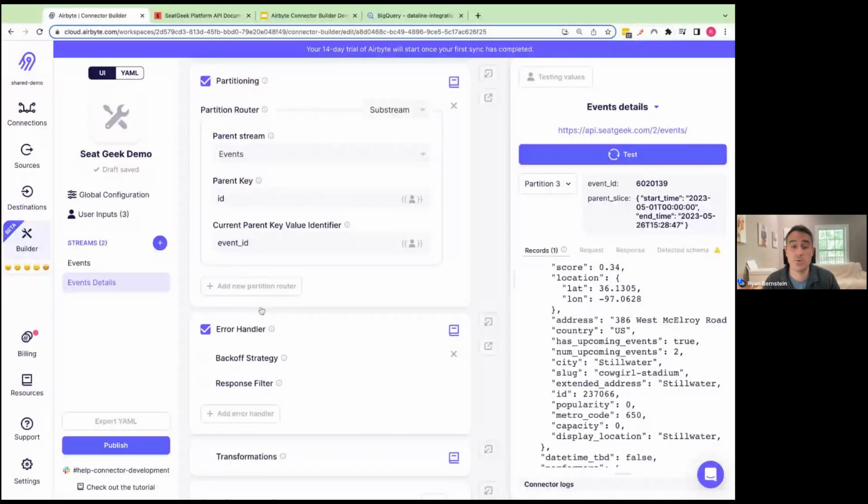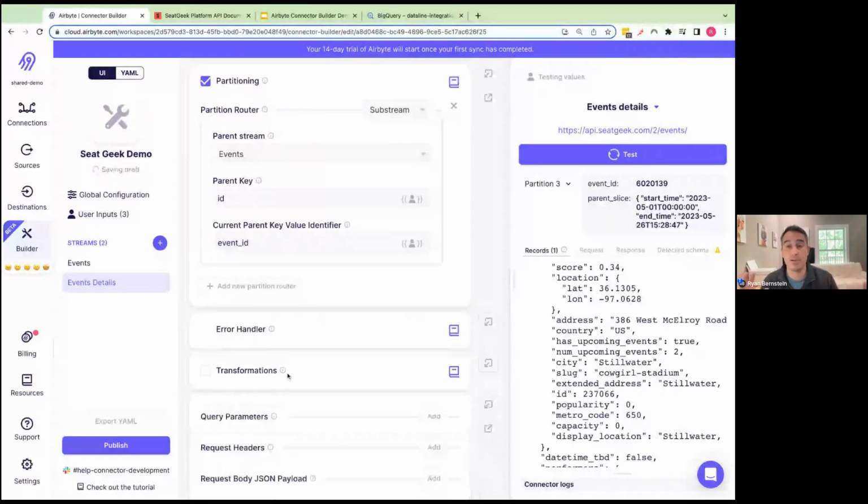And transforms also allow you to add or modify data. Maybe you have a sensitive piece of PII coming through one of your API sources, and you don't want to pass that through to your end destination. You can actually add a hashing function where we'll hash that email or hash that social security number. That way it's not landing in your end destination. And I think that just about covers it.